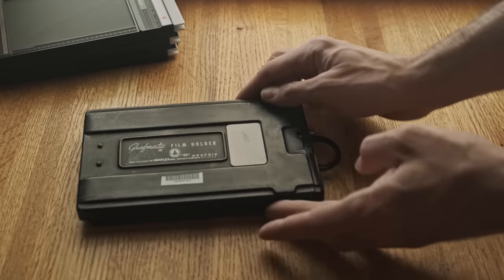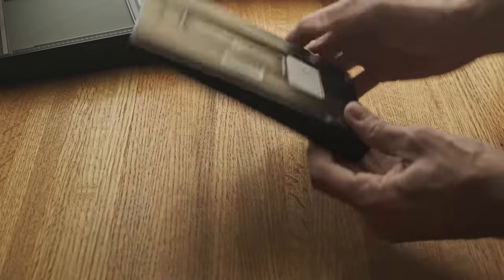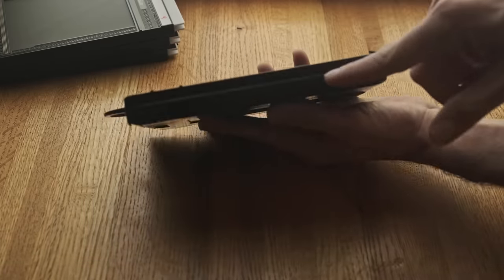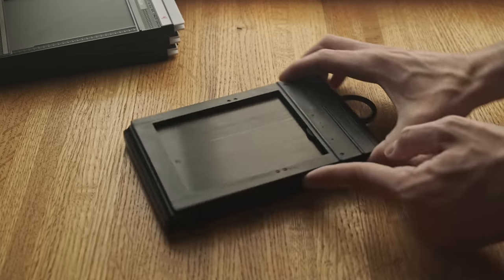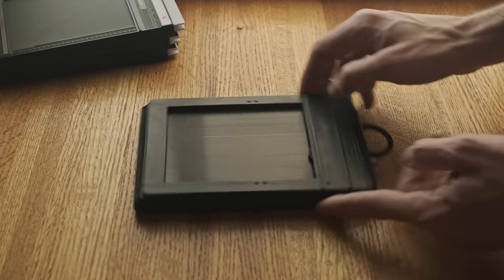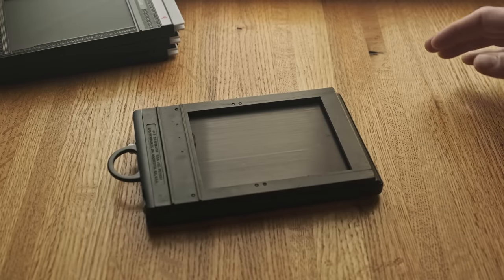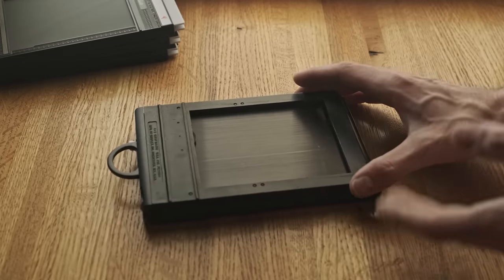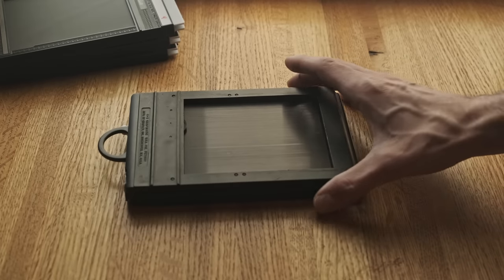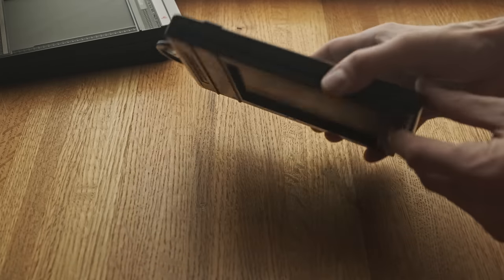Another cool design feature about the Grafmatic is this was designed to work in a variety of 4x5 cameras. You can see it's got those little retaining clips that most Graflex products have. So this little channel here is so the Grafmatic can fit in any camera with a Graflock back. And Graflock backs are about to become more relevant than ever thanks to the Lomo Instant Graflock Back. But this also fits in non-Graflock compatible spring holders.